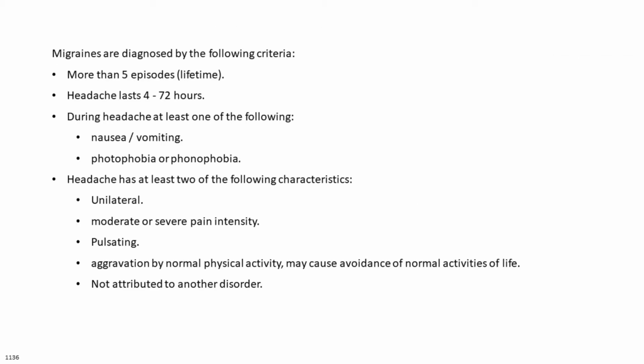Migraines are diagnosed by the following criteria: more than 5 episodes, lifetime. Headache lasts 4 to 72 hours. During headache at least one of the following: nausea, vomiting, photophobia or phonophobia. Headache has at least 2 of the following characteristics: unilateral, moderate or severe pain intensity, pulsating. Aggravation by normal physical activity, may cause avoidance of normal activities of life. Not attributed to another disorder.